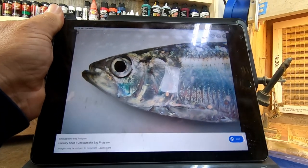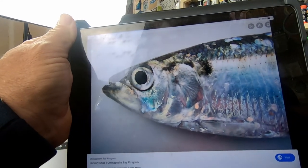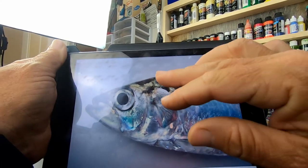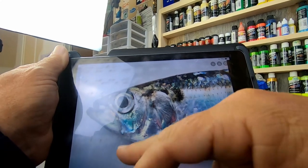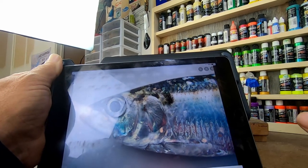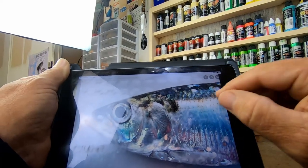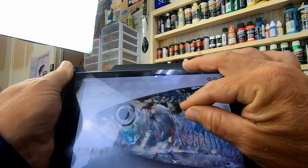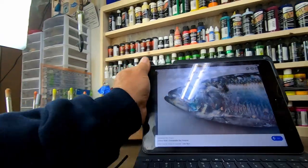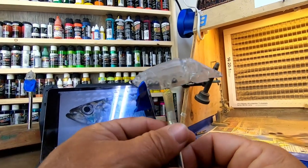For the hickory shad, I want to give you a close-up. This is what we're going to try to replicate. It's got a dark back with a little bit of kind of a bluish purple in a scale pattern. We've got a little hint of turquoise here, that shimmering blue, and a little bit of some iridescent color that we're going to work to match. We'll put the scales up at the top, a little bit of black — the shad dot that is almost splattered on in this particular pattern — a little bit of highlights and a little bit of gold. So it's going to be a lot of colors. We're going to be putting this pattern on the Strike King King Shads and do a couple of them.